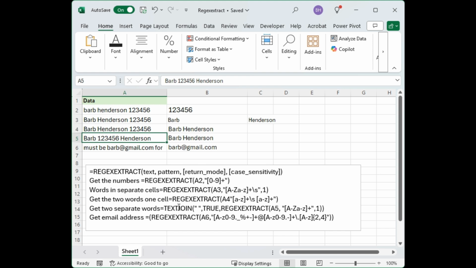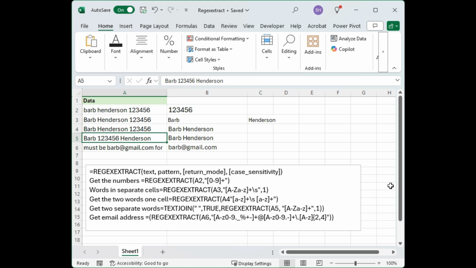I'm doing the TEXTJOIN, and I'm doing very similar to get the words in separate cells, but what I'm doing is I am combining them into one cell, and this space here is the space between the first word and the second word. So it's TEXTJOIN, blank, comma, true, REGEXEXTRACT A5, A to Z and a to z, plus meaning that there's more than one, and 1 because you want them in an array.